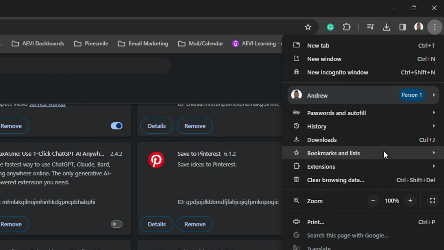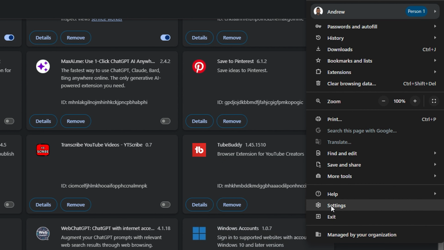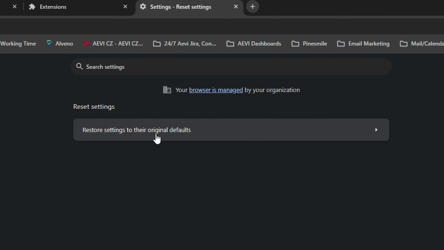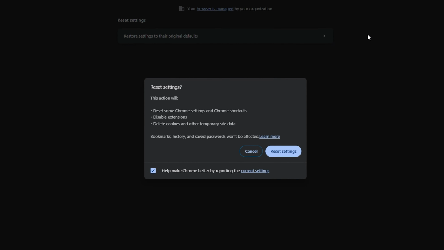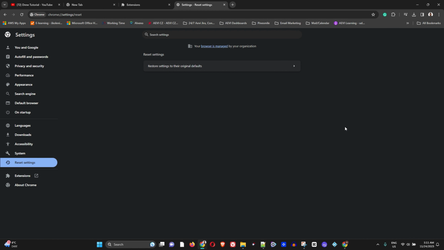Now, the next thing you want to do, if you're still having issues with your Google Chrome, is go here, go to Settings, and on the left hand side go to Reset, and click Reset settings to their original defaults. Go ahead and do that and click Reset settings. Then go ahead and reopen Chrome. It might require you to restart your computer, but once you do that, check that Task Manager again, check the memory usage of your Google Chrome. This in fact should really fix the issue for you.